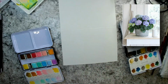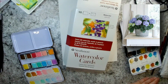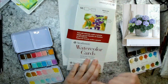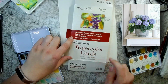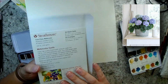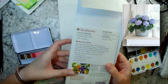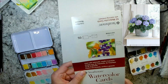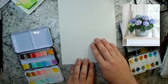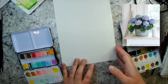So I'm going to do it on this Strathmore watercolor card. I just got a big box of 50 of these so I can make a whole bunch of cards, since I need to start sending out some snail mail to people, since we can't visit anybody right now. When I priced it out, it was a lot more economical to buy this. They came in 10 packs, a 50 pack or a 100 pack, I think. But I ended up just getting the 50 pack so that I wouldn't have to reorder. They fold in half and they came with envelopes, so I'll have plenty of stuff.